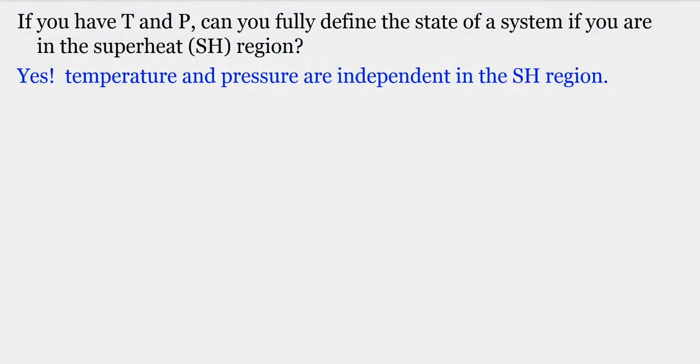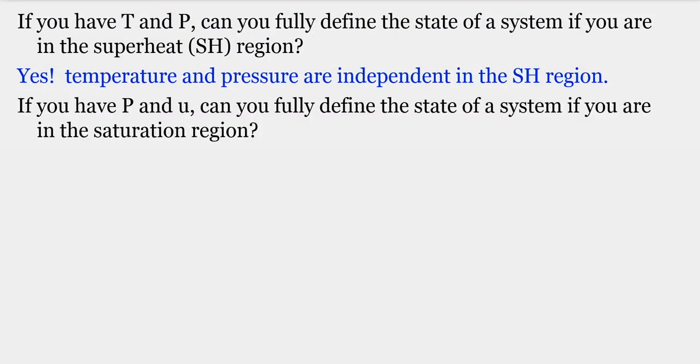In contrast, if you're in the superheat region, things are pretty easy. So temperature and pressure are, in fact, independent in the superheat region. So sure, if we have T and P, we can define any other piece of information we need for the thermodynamic properties. Now, within the saturation region, this might have given you a little bit of a scratch in your head to think about it.